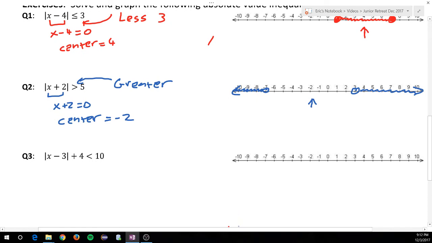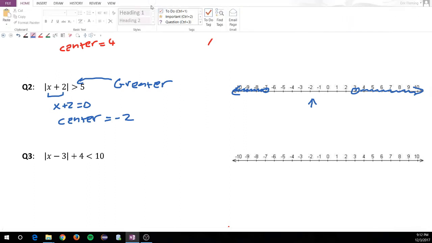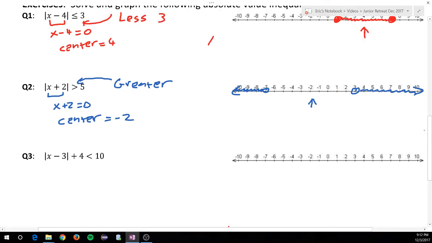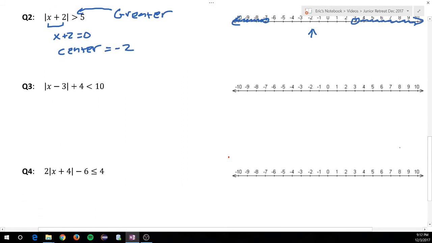But when I look at question 3, here's something that we haven't seen before. We have exactly one number outside, and we have one number inside. So we've got to think to ourselves, what should we take care of first? It turns out that you want to take care of the outside before you work your way to the inside. So first I'd say, well, how do I get this absolute value all by itself? Because that's what's happened in every other question that we've done up until this point.